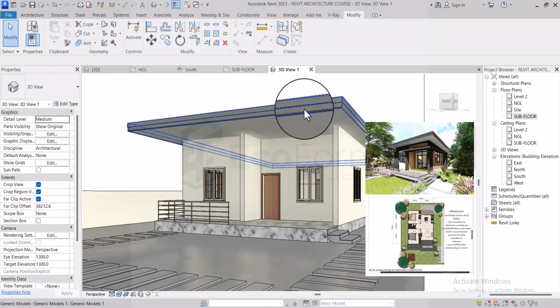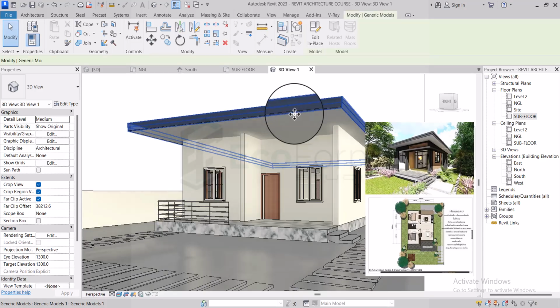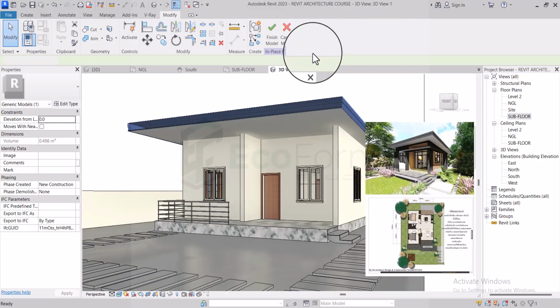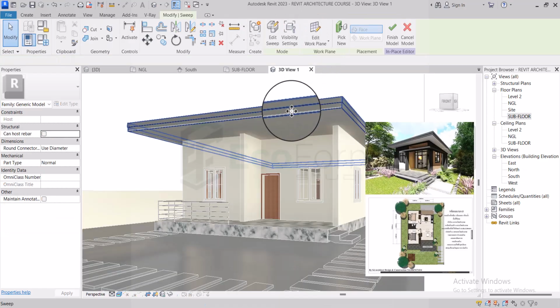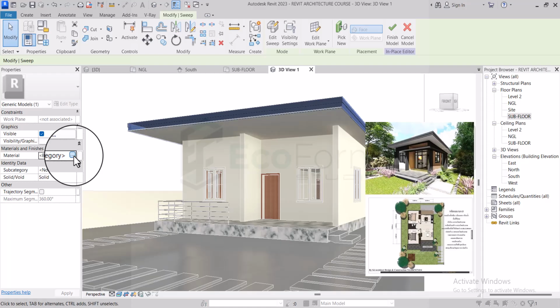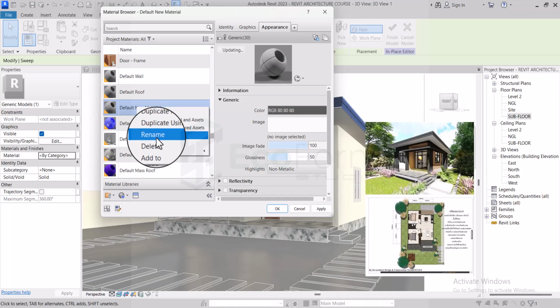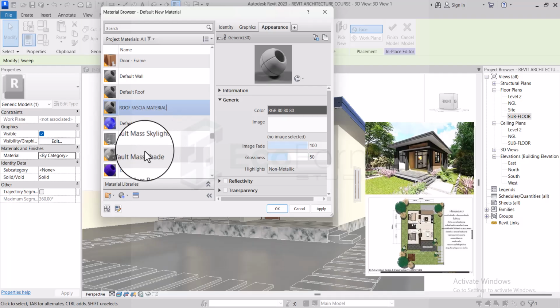That has been changed. Let's do the same to the fascia board. Like I said, edit in place first, then you select it again, then you change the material from here. Let's create new material, rename that to roof fascia material.